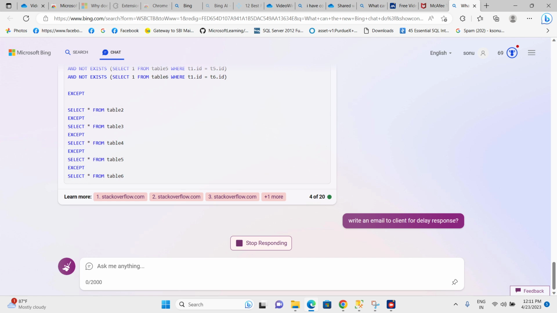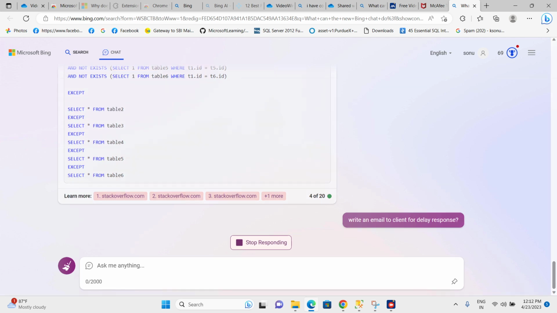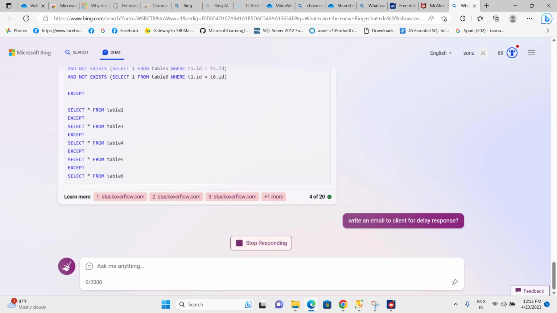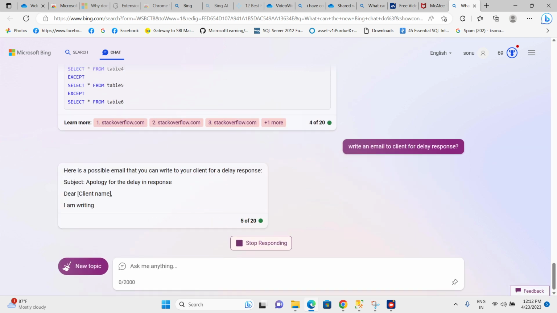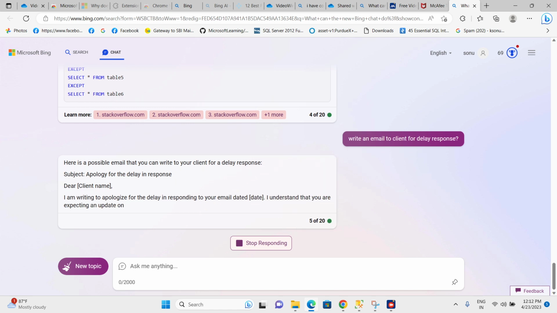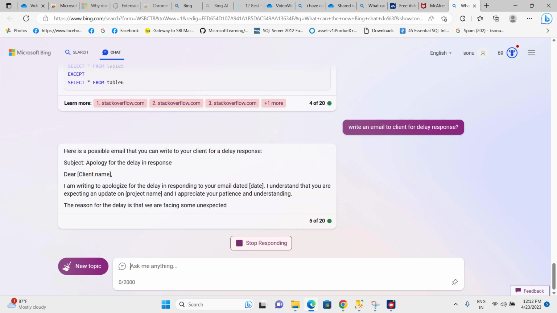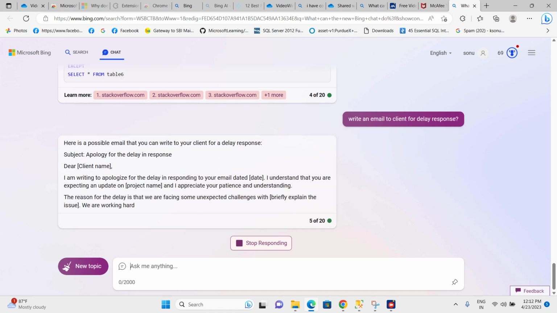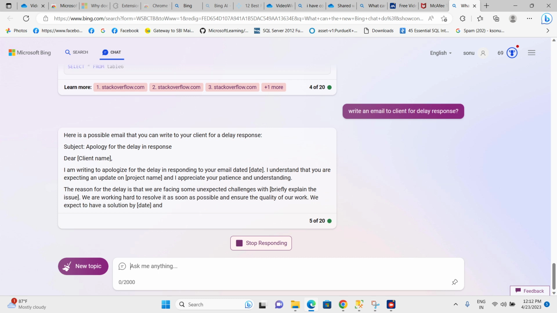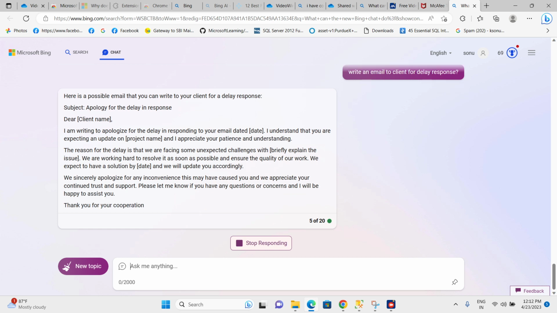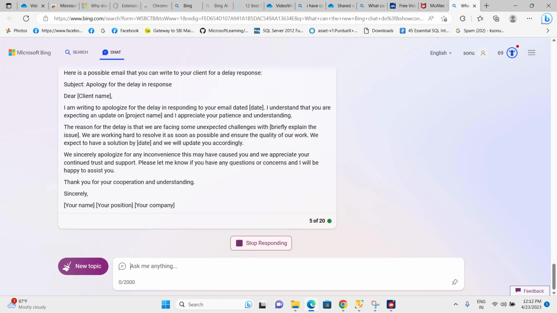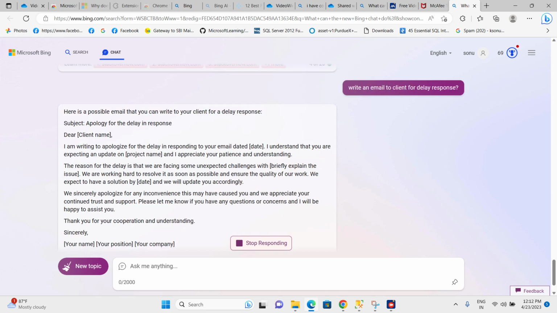I just need to do a little bit of modification in this. Let's see what ChatGPT is doing for me. Actually my internet is a little bit slow, that's why it is taking time, otherwise it is too fast. So we can see ChatGPT is writing the email for me, and ChatGPT has an algorithm to get the best response for my question. So you can see ChatGPT has written the email for me.